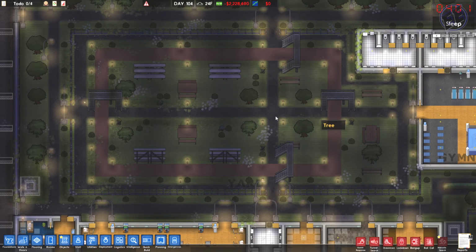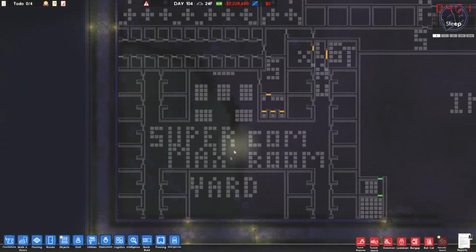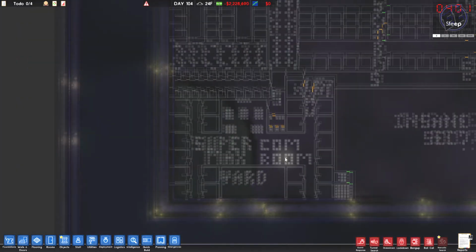Now this is medium security. Maximum security may not be as nice. Supermax, if I recall correctly, doesn't get a yard at all. Yeah, Supermax gets a big old common room. Yeah, they do. They get a yard right here. It's going to be junk.